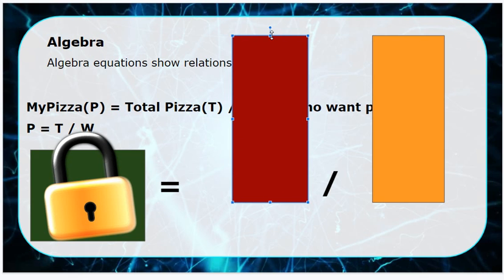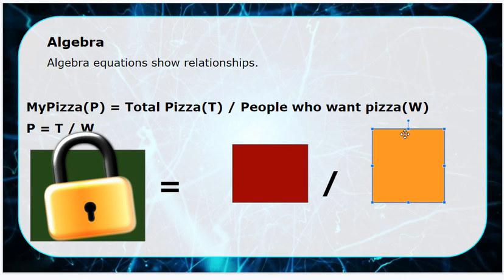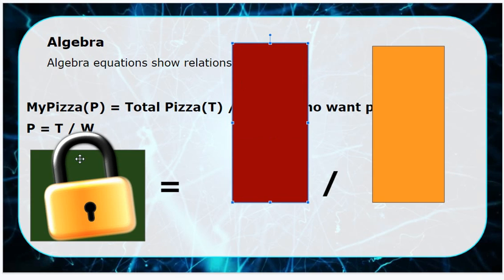Okay? And that might seem backwards to you, but think about it. If you need to have 4 slices of pizza, no matter what, no more, no less, and all of a sudden a bunch of people show up and want to eat pizza, well, that means that you got to go get some more pizzas, don't you? So that you can still get the same amount of slices.